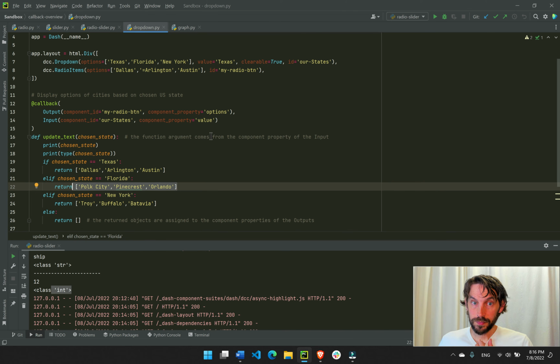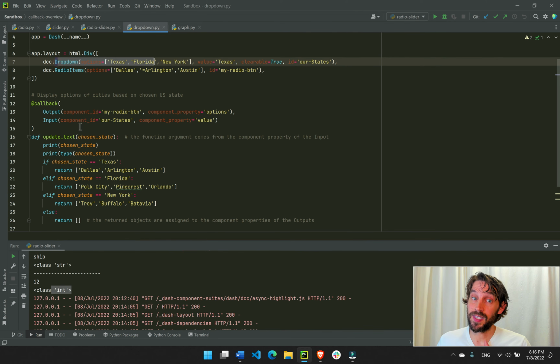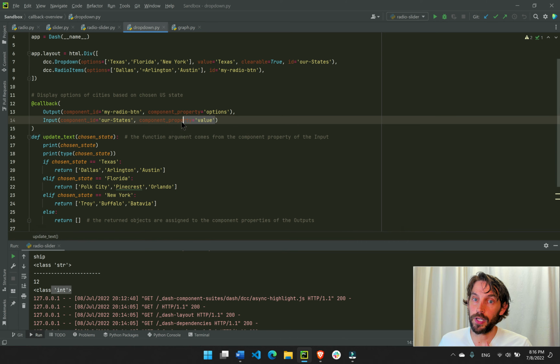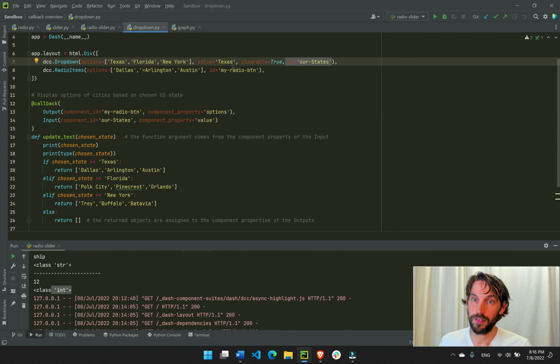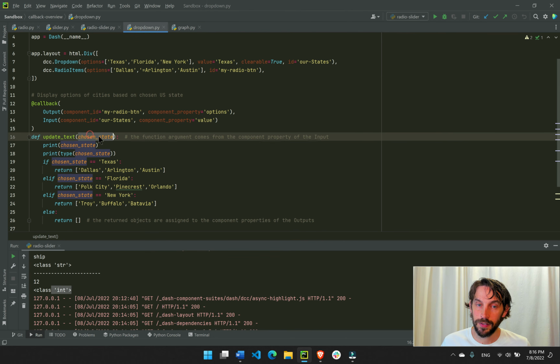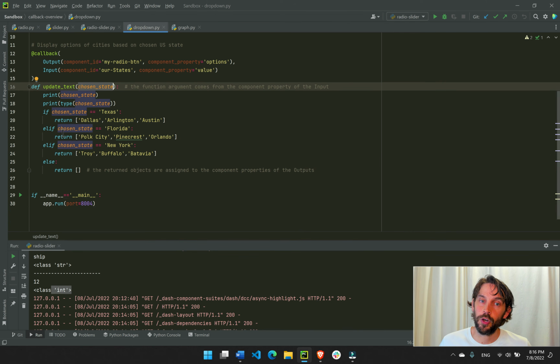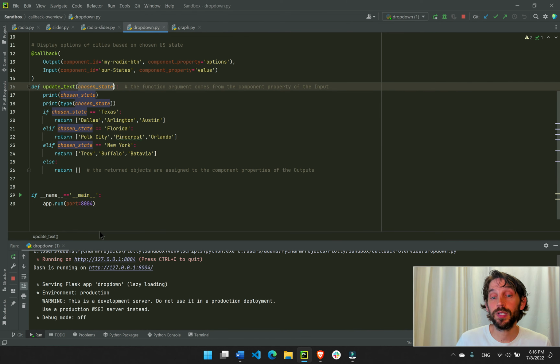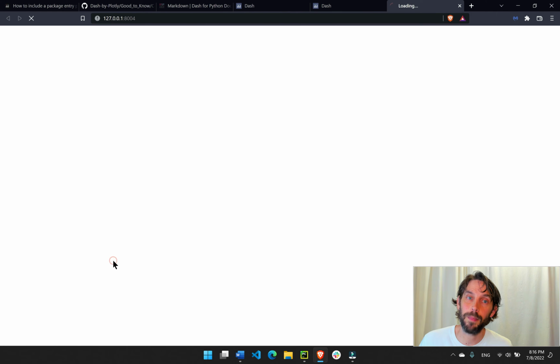And we're using the dropdown as an input. The value of the dropdown are states ID. So it's the value, Texas in this case, of our dropdown that we're going to take inside the callback function argument. And we're going to take that value, and based on that value, we are going to return the options of a dropdown. This is also frequently referred to as a chained callback.